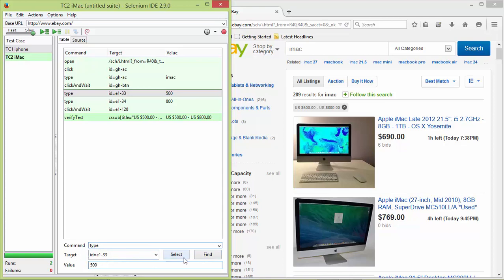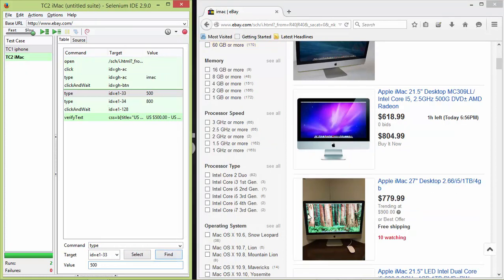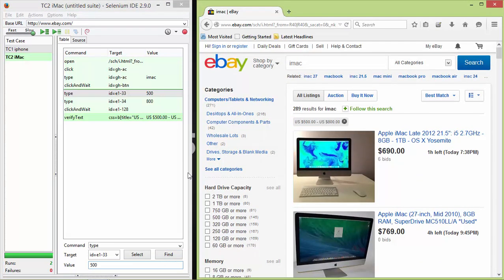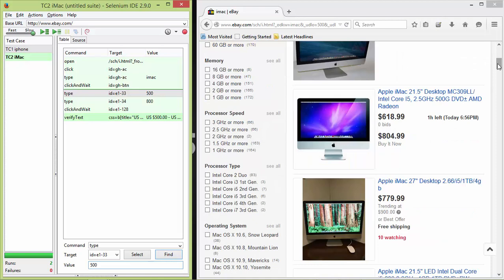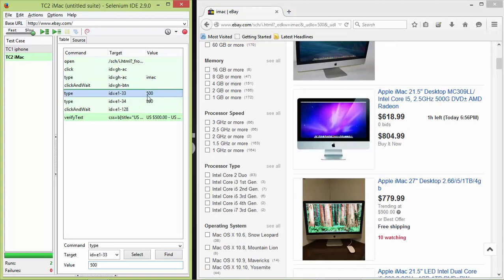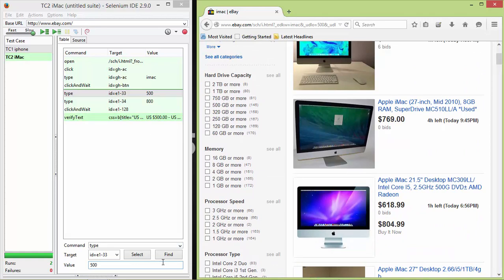Let's see. If you click find, right now it's showing up, because let's click search, and if I come a little bit down, you see that it's showing a different element right now. If I click find, it's finding a different element. Sometimes the element is not found because that ID is assigned to something else.